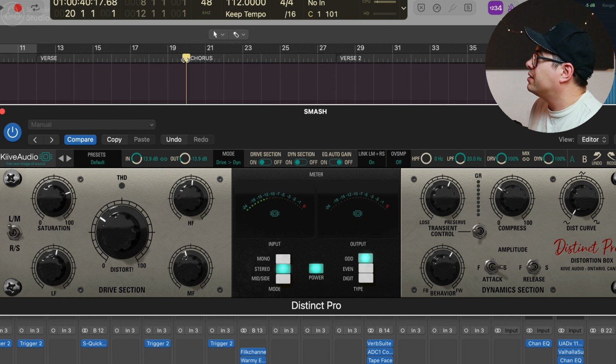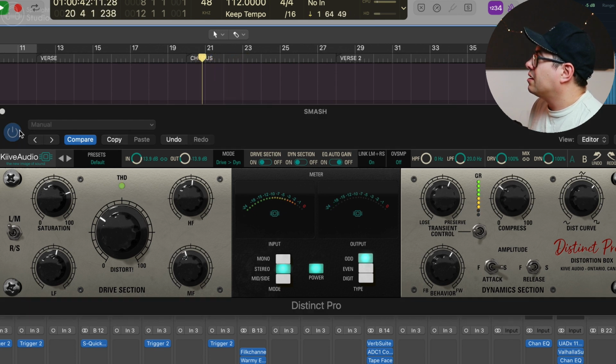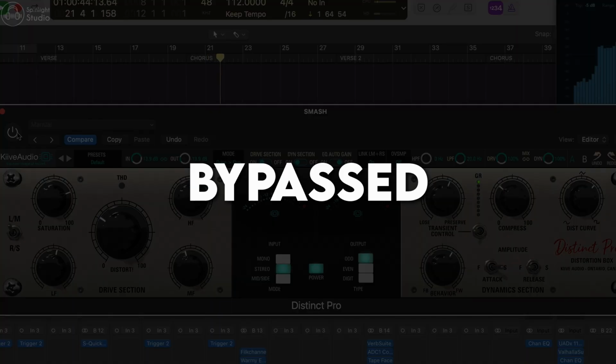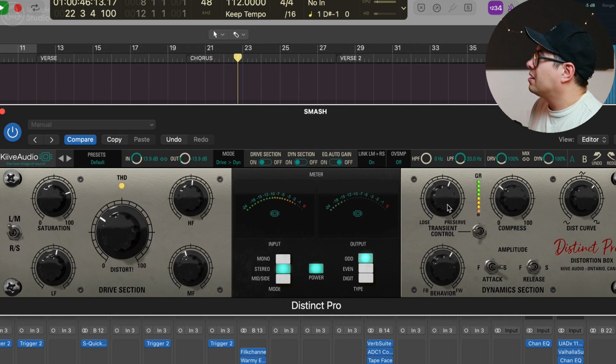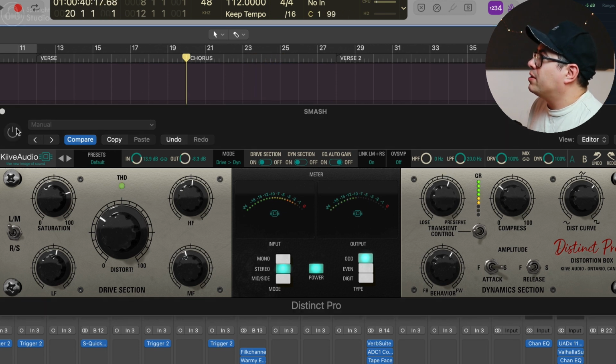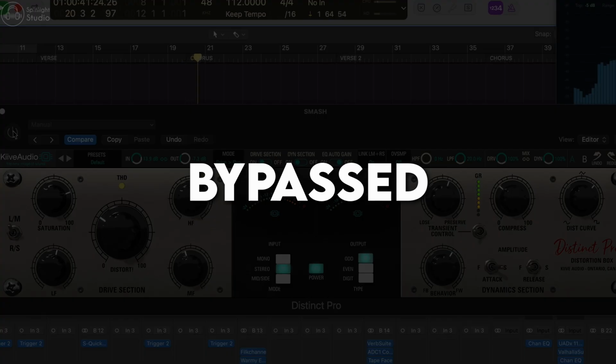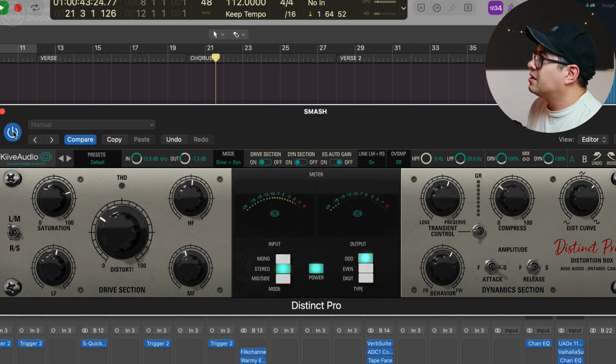Oh, that's starting to sound pretty cool. Really aggressive. So we'll match the input and the output. That's pretty cool.